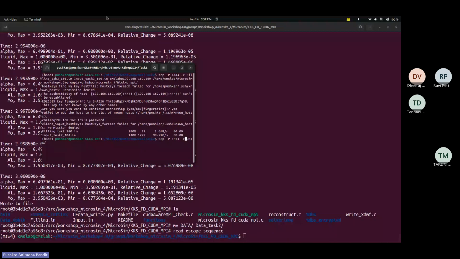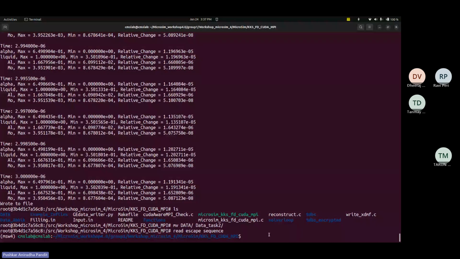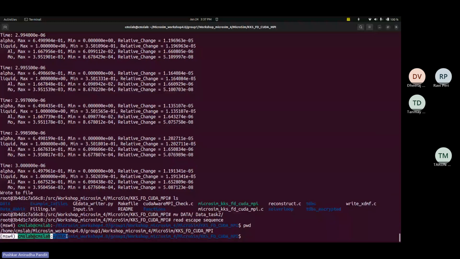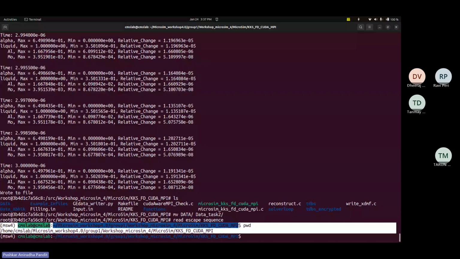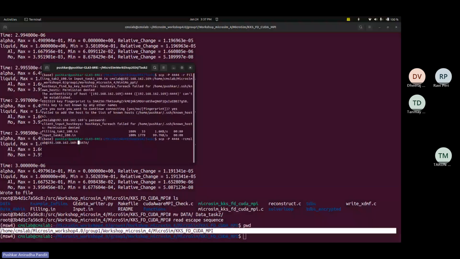I have to provide the complete address, lab at 192.168.162.169 colon, and the data is in this directory. You have to run this command here.